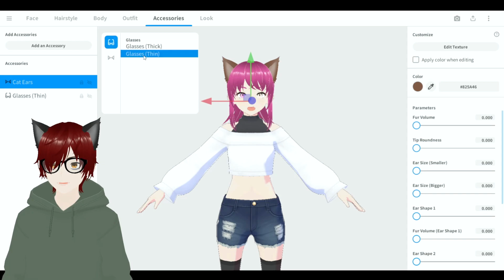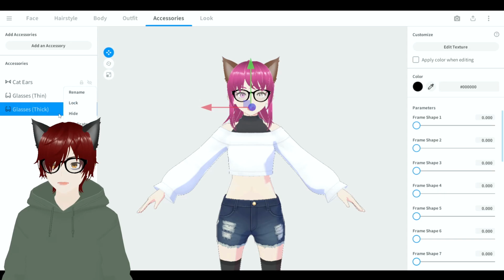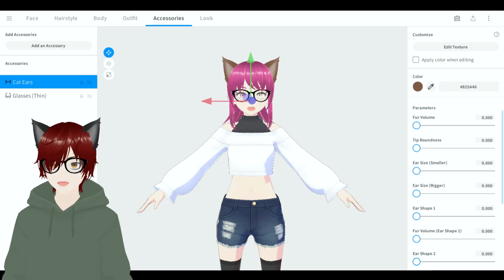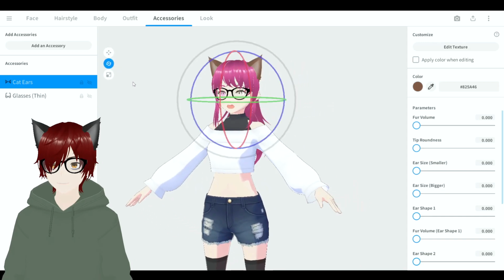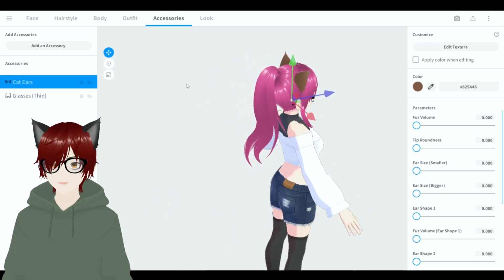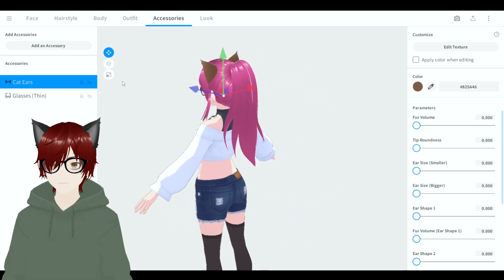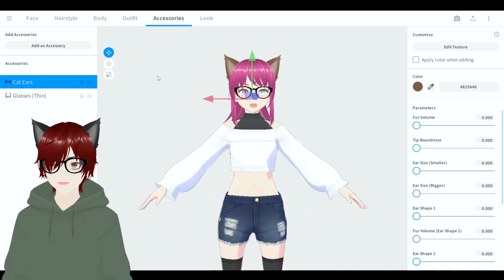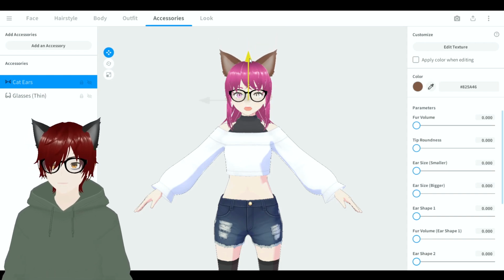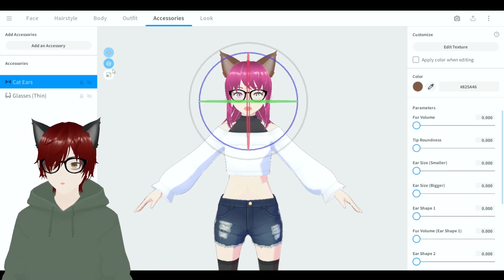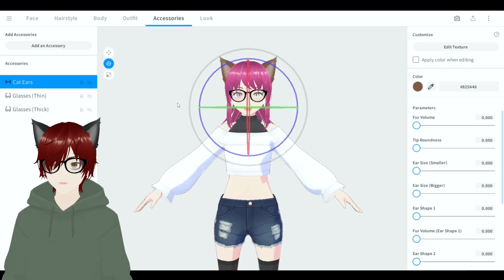I wouldn't say this makes methods of sculpting your own glasses or ears completely obsolete, as you still have more freedom over the shapes, and also since a lot of models are going to have these preset accessories, if you want your model to stand out, you're probably going to need to make your own.